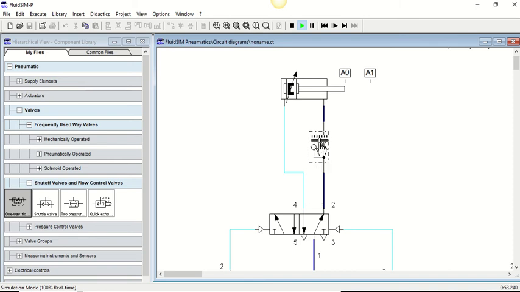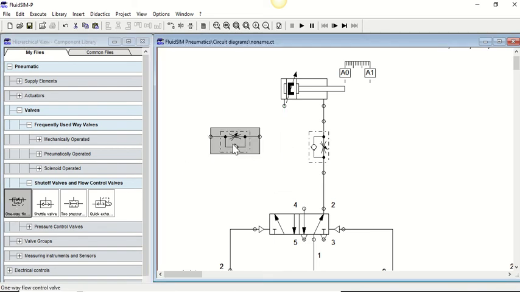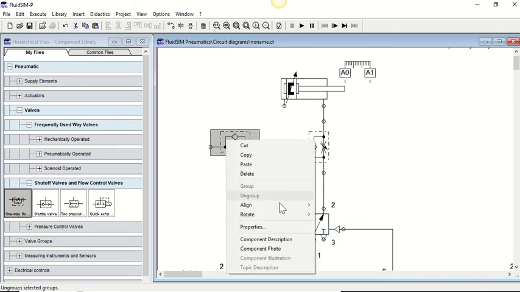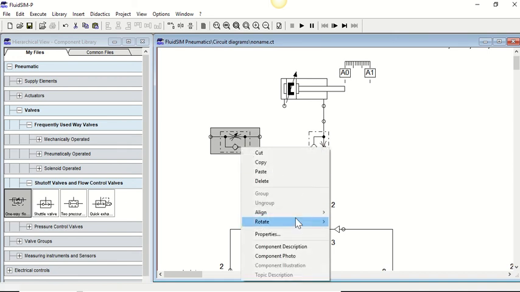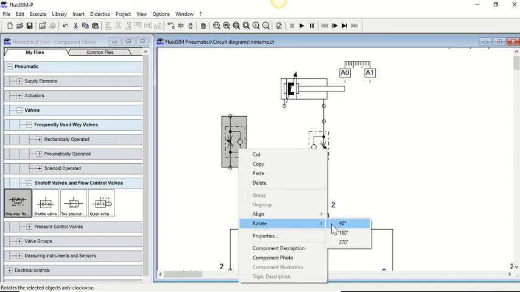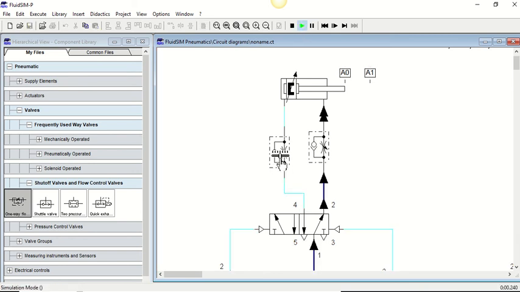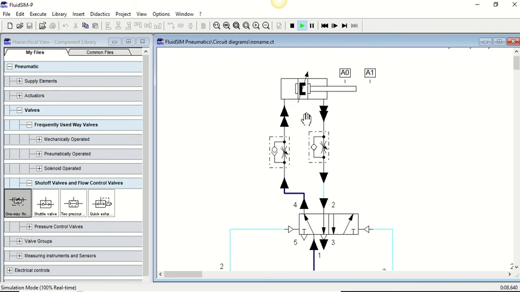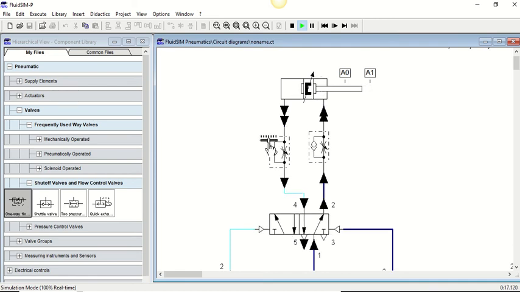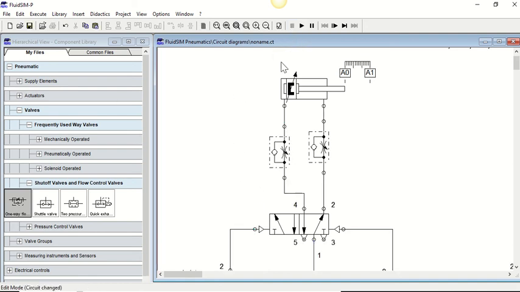If you wanted to also restrict it on the way coming back, you can, of course, put in another flow control valve. And again, you can undo and then rotate 90, and we like to keep both metering on the out. Connect that up and press play and we can reduce this down to 2%, and you'll see when we operate the valve we have reduced flow going out and also reduced flow coming back. Okay, and again, this is both happening on the metering out. So we're maintaining full pressure and we're reducing the speed. So that is metering out.